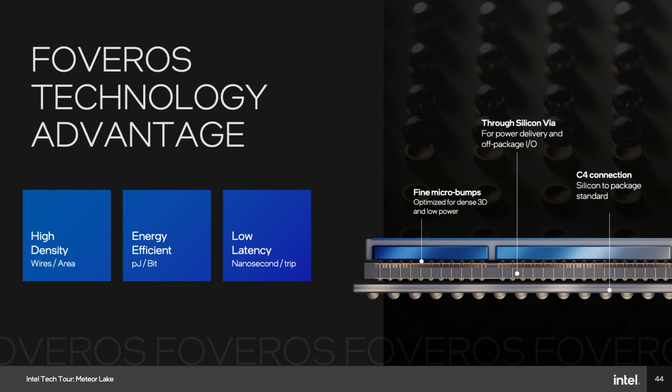What happens is that we have all these tiles, or dielets, on the top, and there's a base die sitting underneath, which is where you have the connection. Let's say compute wants to talk to the SoC: compute will go down, go through this base die, come up, and talk to the SoC. It's the first time we're doing this multi-tile design.